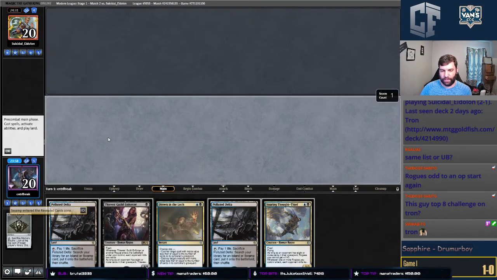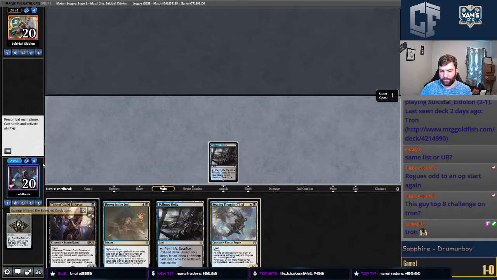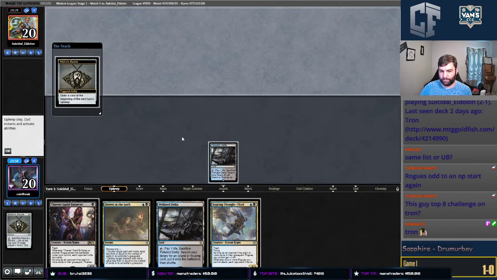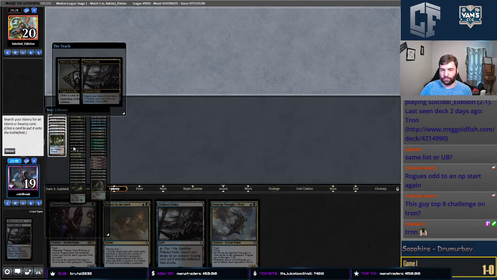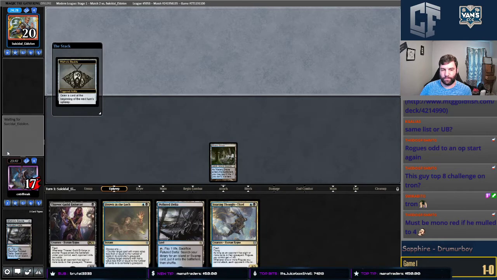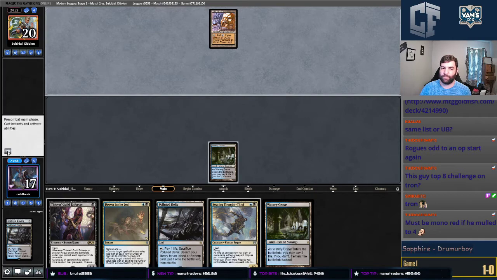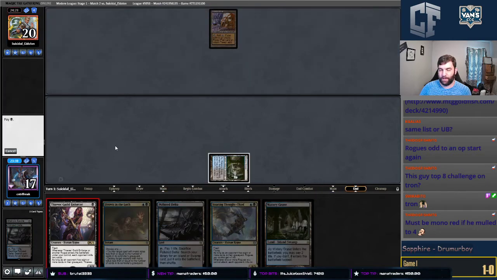So I know I'm going to end up fetching, so let's just go ahead and scry first. Fetch on their upkeep. Must be mono red if you mull to 4.